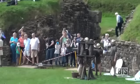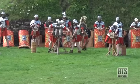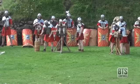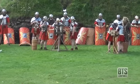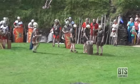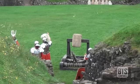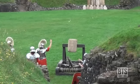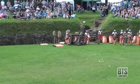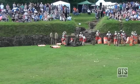When the Jews occupied the fortress of Masada, the Romans besieged them and fired large onagers at them. And of course the Jews could see the lumps of rock coming, so they tended to put straw mats over the side of the walls, which helped to cushion them. Then the Romans decided they would paint the lumps of rock they were throwing blue. Good example of early camouflage, so they couldn't be seen.